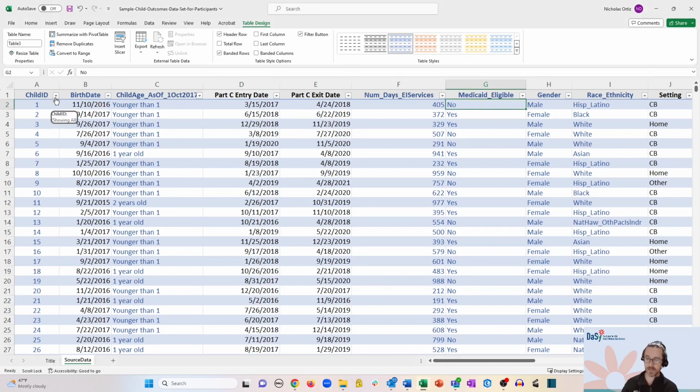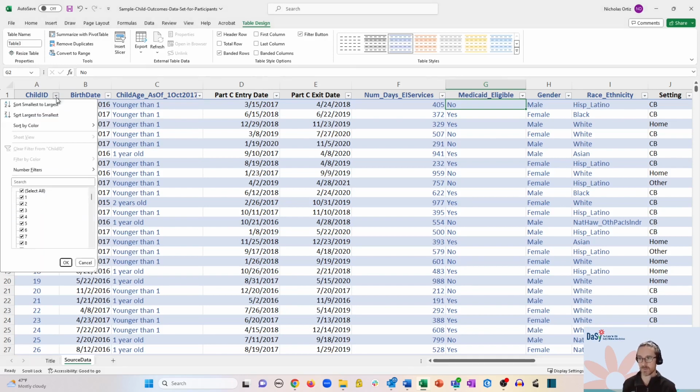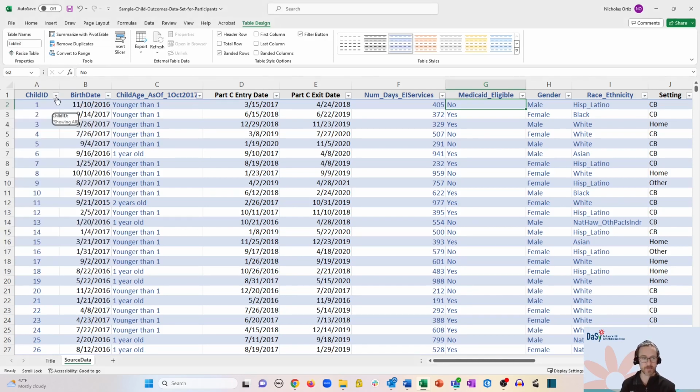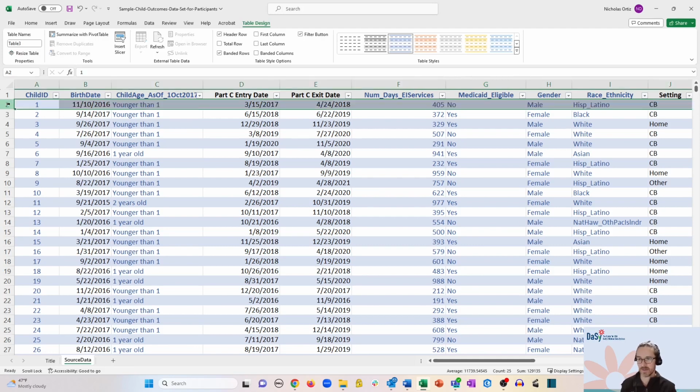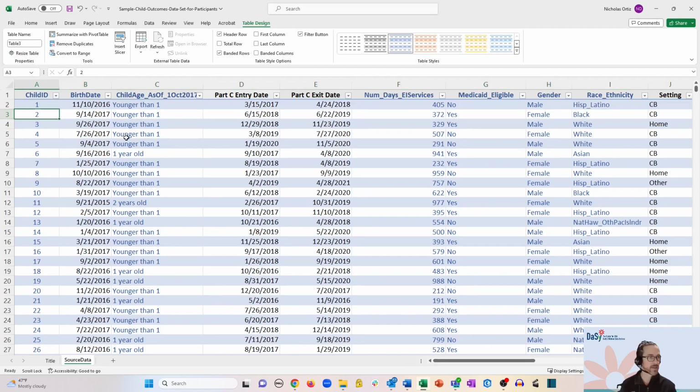So you can skip the separate step from earlier that we mentioned to add filters. You can just go straight to formatting it as a table. And you can see those drop-down menus appeared automatically. Number three, formatting your data as a table makes it easy to scan each row rather than having to highlight individual rows. Number four, if you ever create a dashboard, which we're going to cover later in this video series, the charts will automatically refresh if you ever need to edit the source data. So that's a benefit.